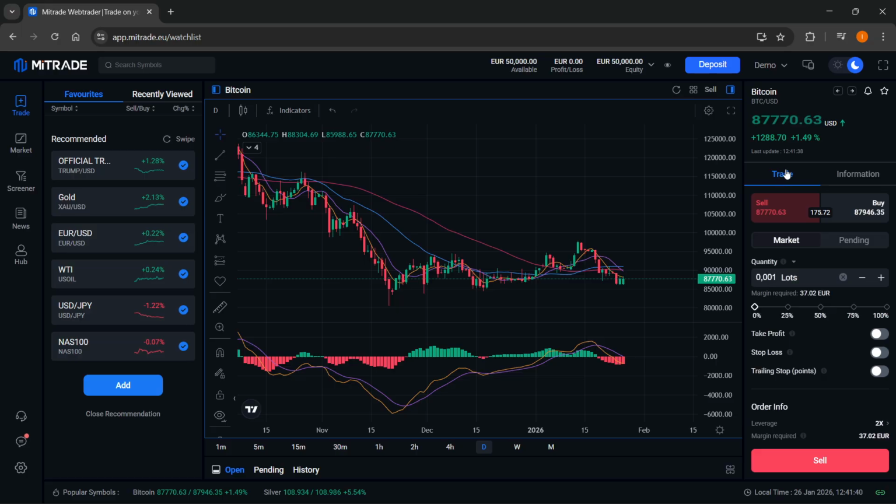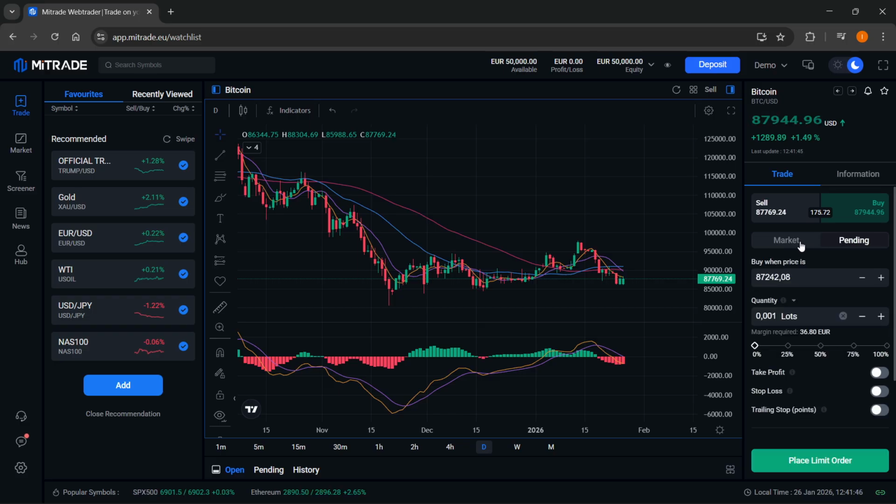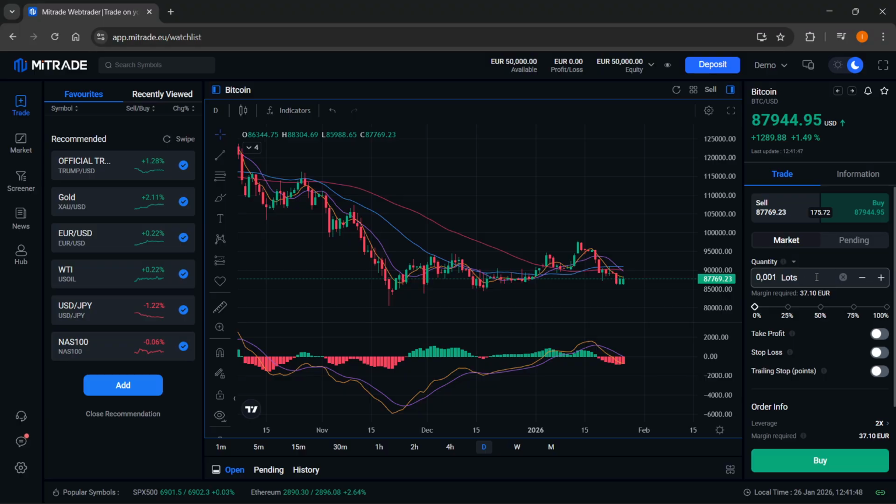So as you can see, you want to switch to trade, and then if you want to buy, you can click on over here, and then you'll be able to see you can select either a market or a pending order over here. So if it's a market, it's going to basically buy the exact quantity you actually set over here. So for example, here I can just go how many lots I want, and then in here it's basically going to show you how much that is in your currency.